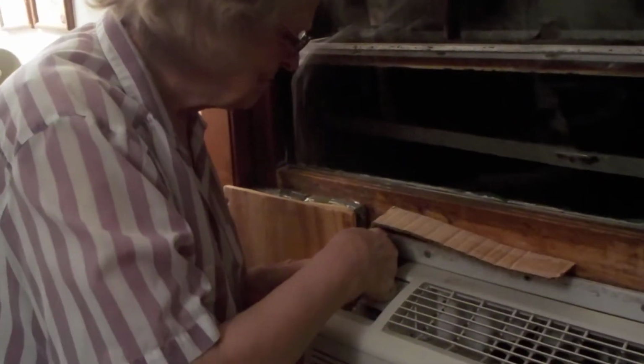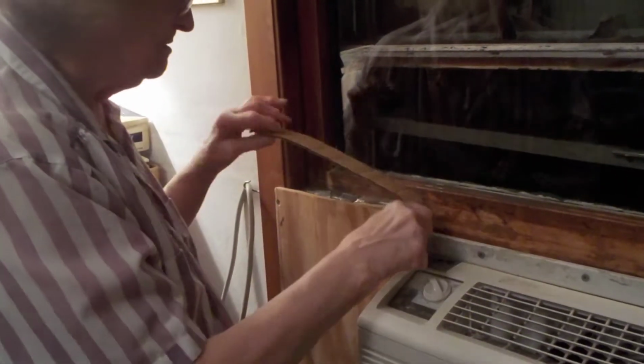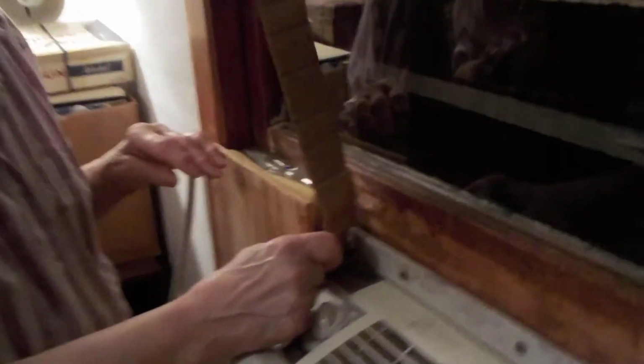I think I might have made this cardboard because I was going to use that as a pattern to cut out a piece of wood. And I never got to it. I bet that's what that's for. That doesn't go down in there. Yeah, it's not fitting the same. Something's different. I don't know if we had it inside. It was probably just taped to the top of the thing. Well, you shoved it down in there a second ago, didn't you? Yeah, but then it pushes this out. And so then you got a gap behind the cardboard. Oh, behind the wood thing.